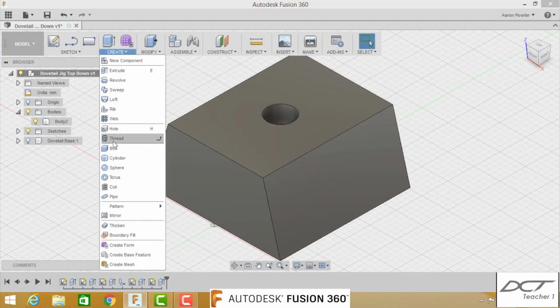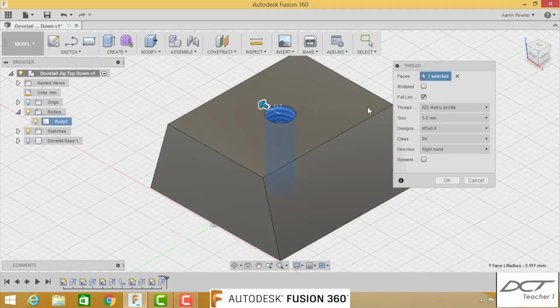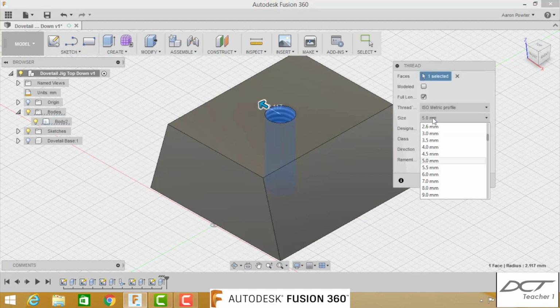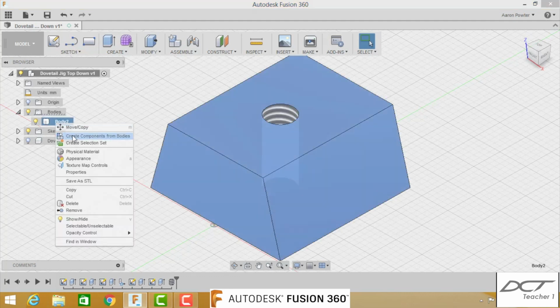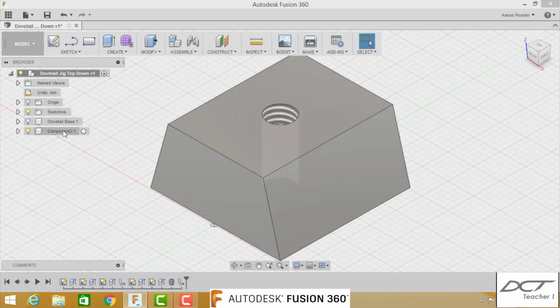So click Create, Thread, click that face, isometric, the size will be 6 millimeters by 1 mil pitch, right hand thread, OK. And we just want the cosmetic appearance here. We don't want the actual modelled appearance for this exercise, that's fine. Okay, once again, we need to convert that body now into a component. So create component from body, and here it is here, component 2. We'll call this dovetail slider, and enter.